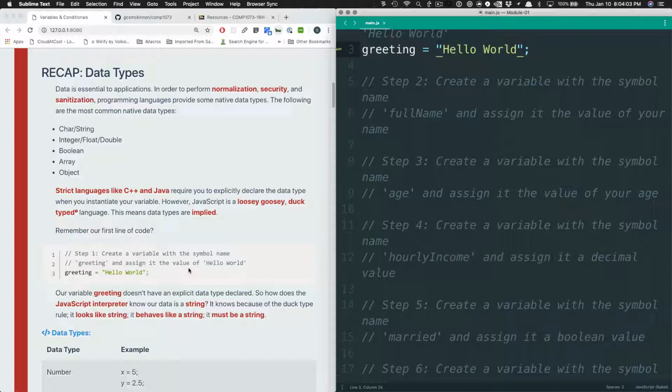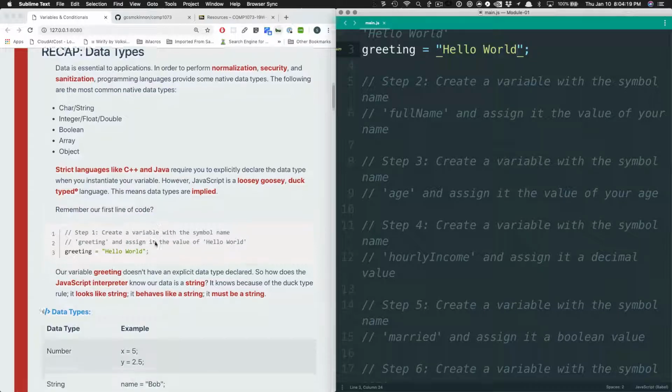Because, I mean, users. God, users. Users will give you everything under the sun. If you ask for a name, they will type 5. That is what they do. This is the way these people work. So you need to be able to sanitize data and understand what that data is.